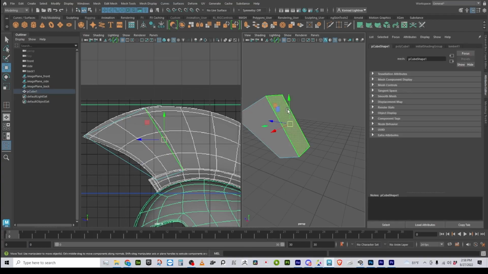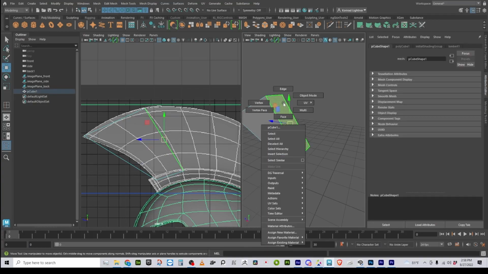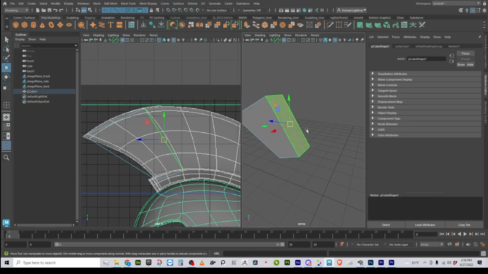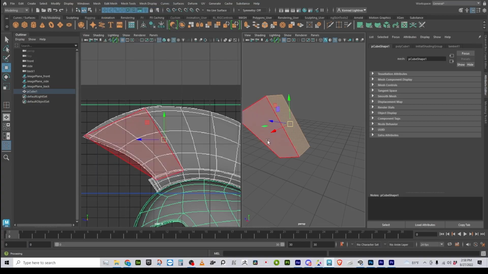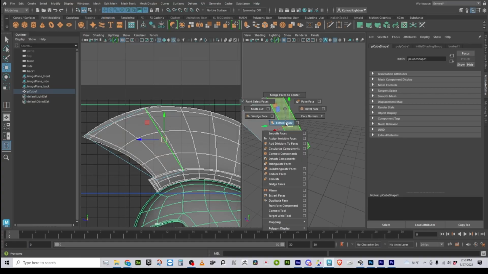So I'm going to select that face, or just hit right click, hold down on the object and go to faces, and we're going to use extrude. You can get there by going up to Edit Mesh and going to Extrude, but I want you guys to get used to marking menus. So shift right click, extrude, because marking menus are context sensitive tools that come up.